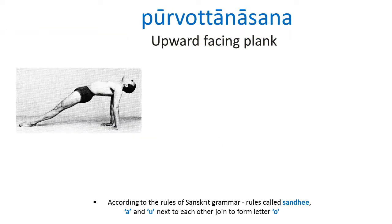Purvottanasana is upward facing plank. This is the opposite of Paschimottanasana. This one is Purvottanasana. Purva is east direction, also means early.